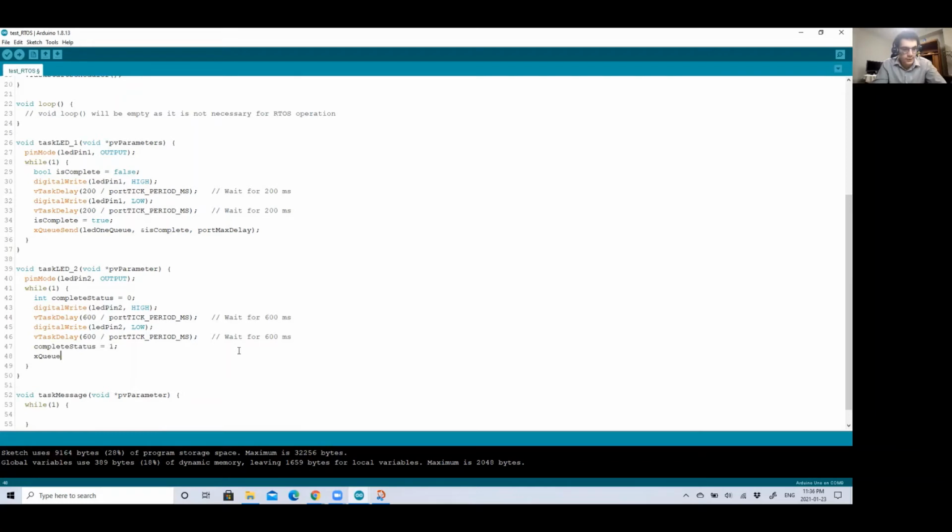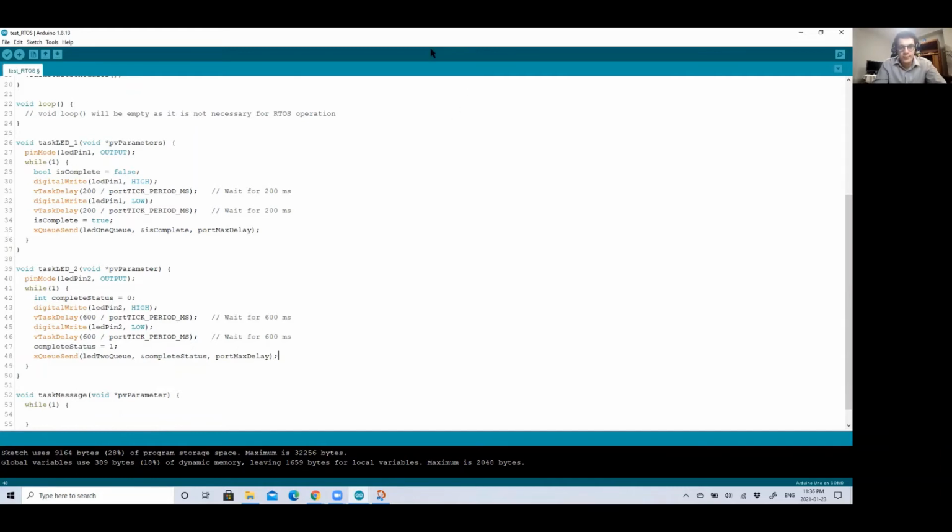So we go xQueueSend, and then of course the name of the handle, and then the address of the variable. And then how much time we should wait.